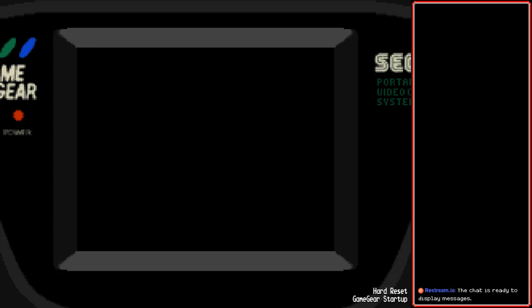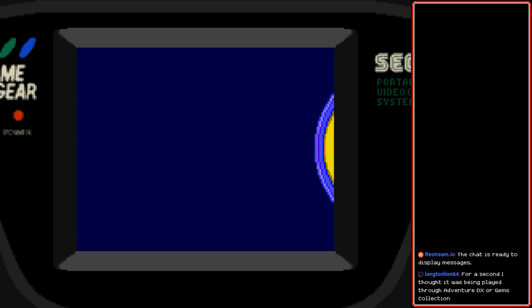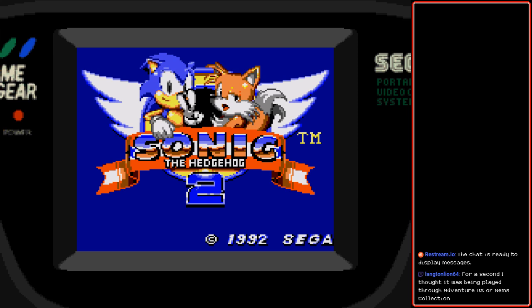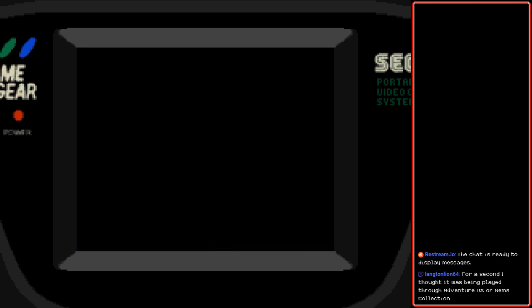So I was planning on streaming this at some point, and I wanted to do the Master System version, but then some people were like, oh, you should do the Game Gear version. They were having a funny. So I decided the best compromise would probably be to play the first level of the Game Gear version and then eventually do the Master System one. So before Sonic Adventure, that's what we're doing. Just real quick. First level of the Game Gear version.